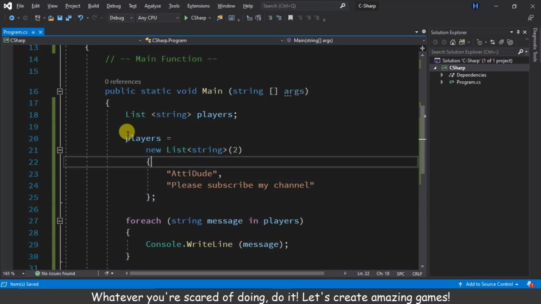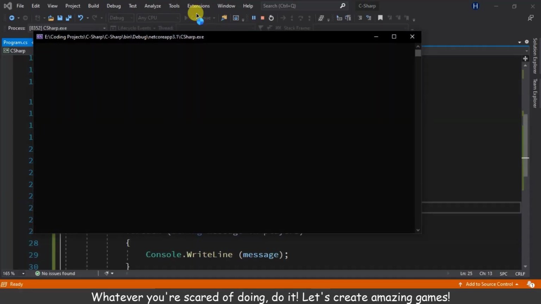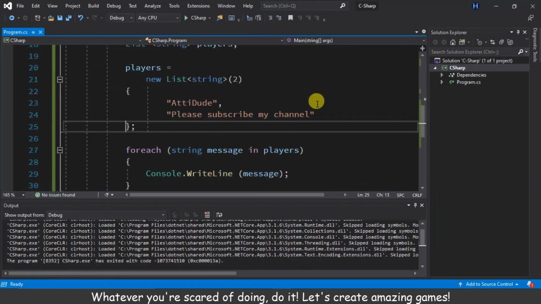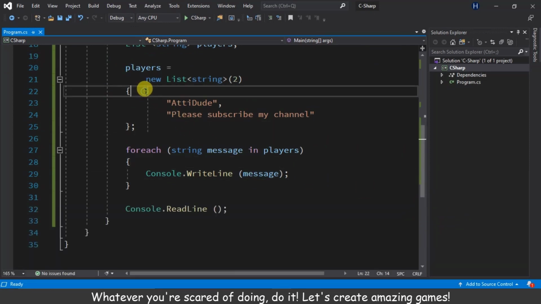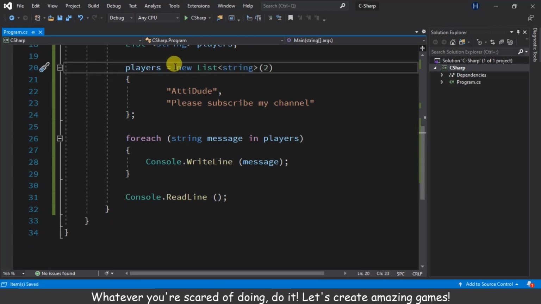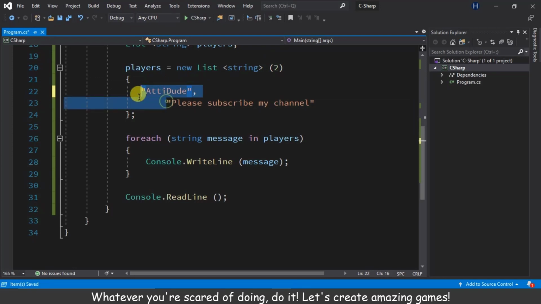Okay, it seems to be fine, working fine. And if we run, we should see it works. And just one more advantage of using lists, not strings, is that we can add elements to these at any point of time.